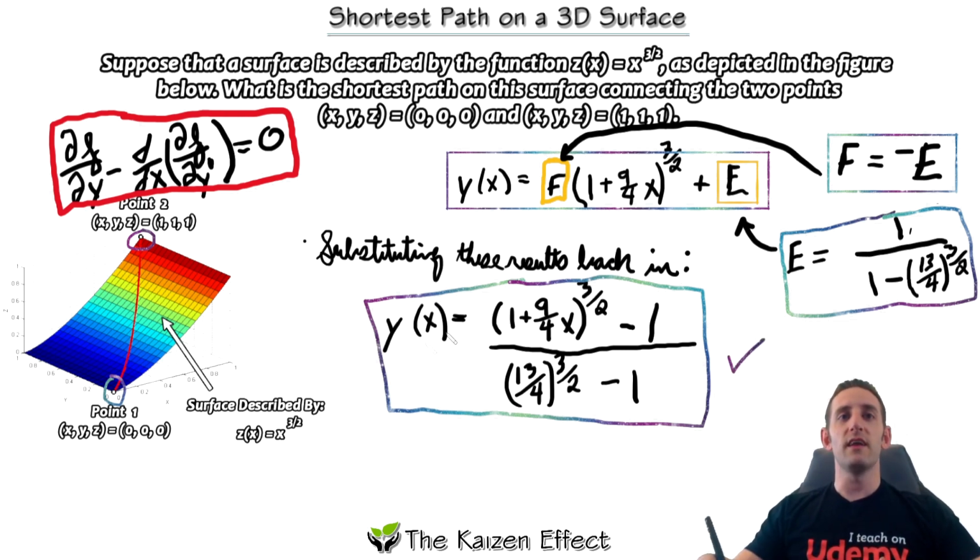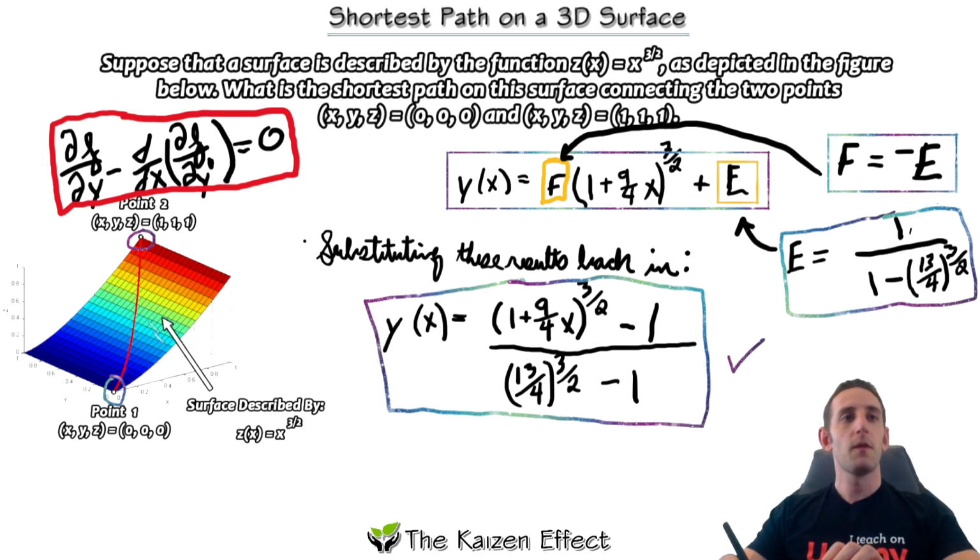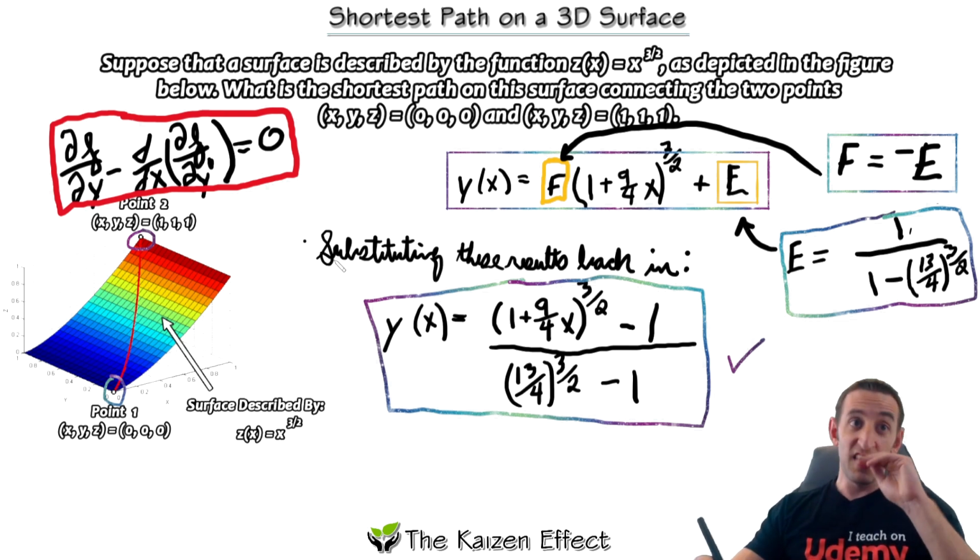And in essence, what we did is we said, okay, we're going to constrain all these different curves to be those which lie on the surface. We're going to employ the Euler-Lagrange equation. And when we do that, that minimizes the distance between here and here for the function L that we derived, which is the length. If the length is minimized and it's going through these points, it has to be this red curve that I have depicted right here. So that's the problem at hand right here for finding the shortest path on a 3D surface.